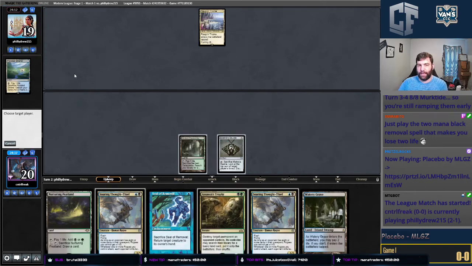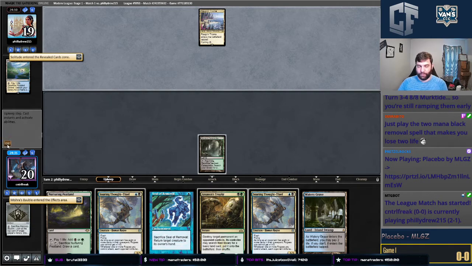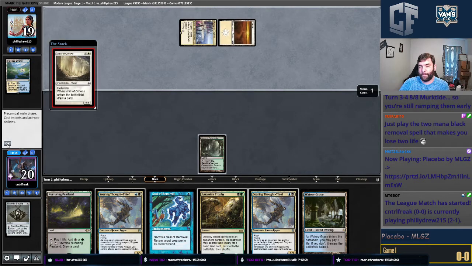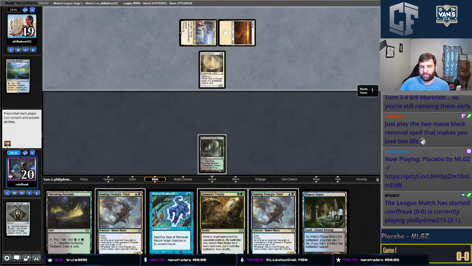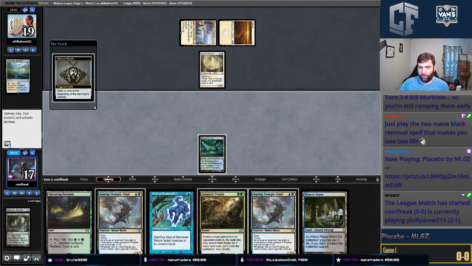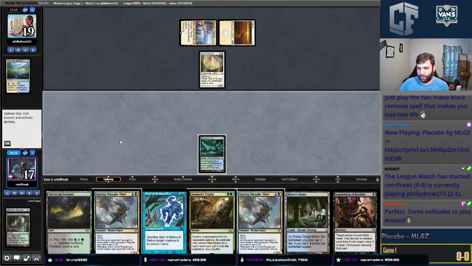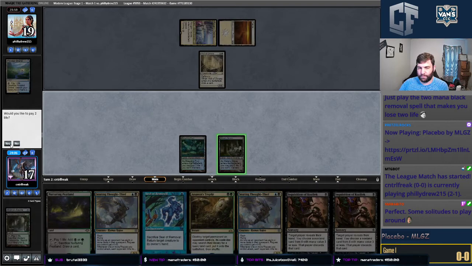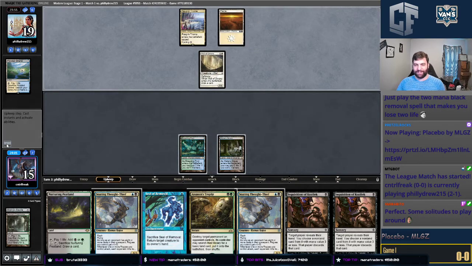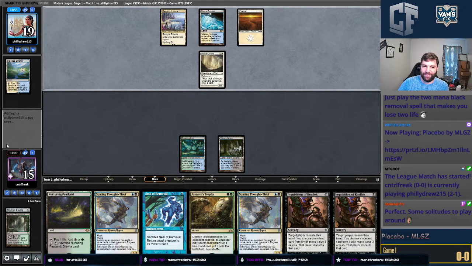Looks like a Jeskai control deck. Maybe 4 color Solitude, yep. Hall of Omens. I just want to get Overgrown Tomb. Cool. Get Breeding Pool. Get my double blue in case I want to seal plus Thought Thief on turn 3. Perfect, some Solitudes to play around. I was afraid this league was gonna be too easy. No.